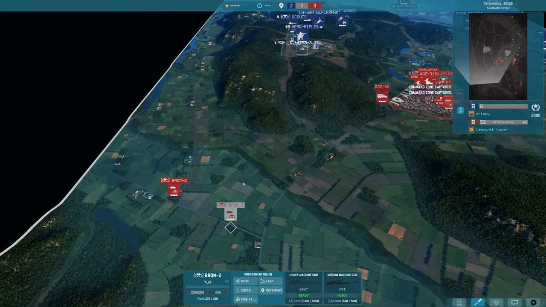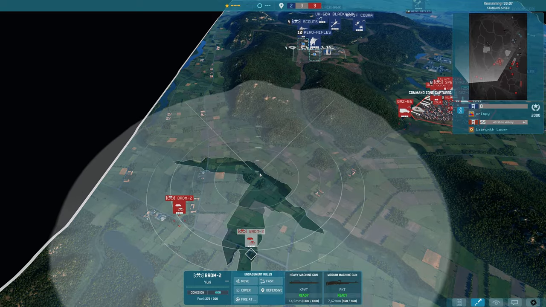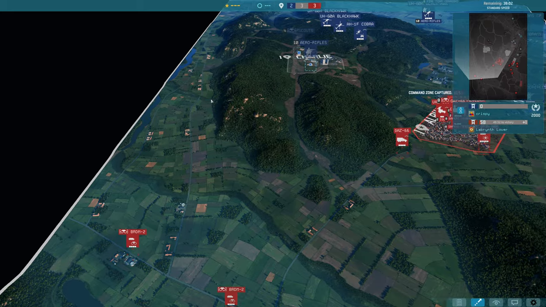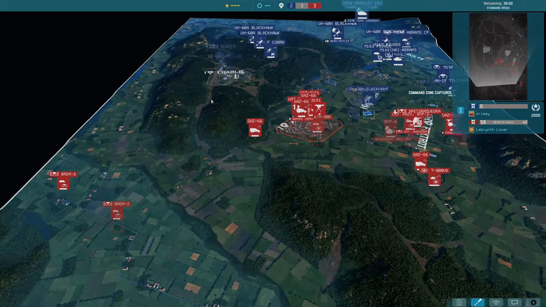To be honest, they don't have to be that far back. If you're worried about somebody coming through here, you can put him there. And if you're worried about somebody coming down here, it can be all the way over there. Don't have to be that far back.